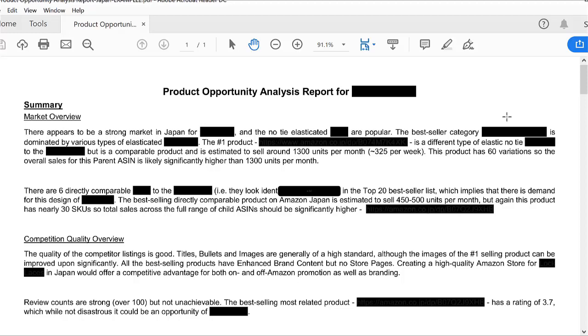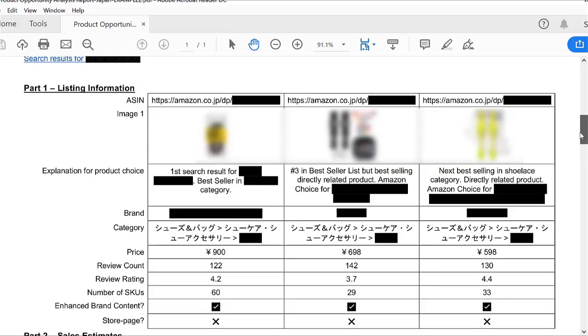So once we go onto Amazon Japan, we put in the most relevant search terms for your product, and also we look through the different categories to make sure we're finding all the best selling products that are most related to yours, and then we extract a host of information and we complete this sheet here. So for example, this is a real life example that we did for a client, which is why we've blacked out all the important details and also the images.